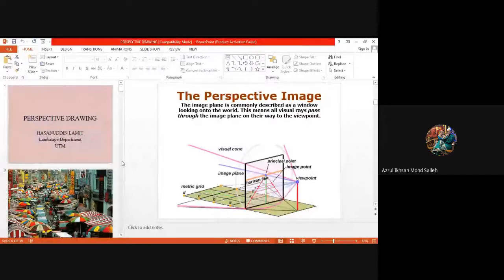Before we start, Dr. Hannah and I, without the presence of Madam Shikin, because she has to leave early this morning, have decided that we are not going to request you to do your isometric drawing because of the time factor. We'll do the isometric drawing in your next project.